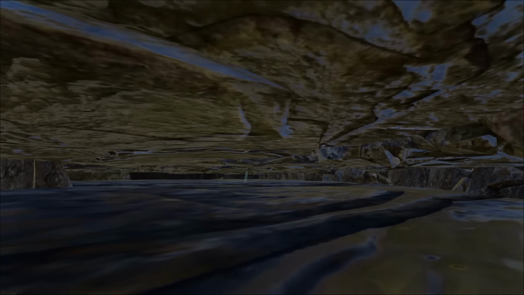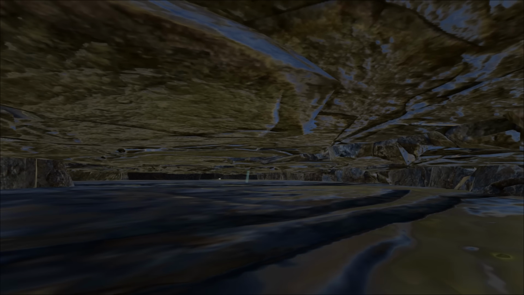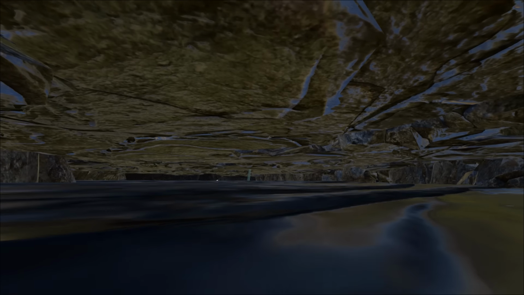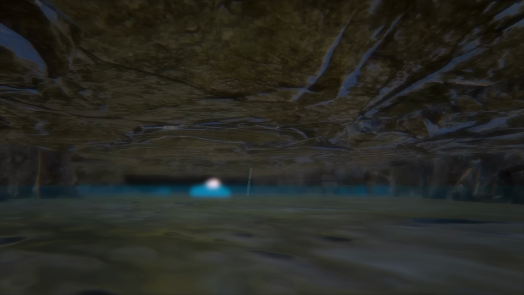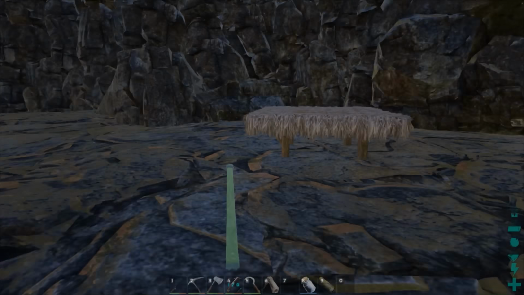I guess that's where like the mice live or something. And then you have another kind of rock layer. And then right underneath that is like another little gap. That's where the other mice live. And then you have the water. So it's kind of neat.